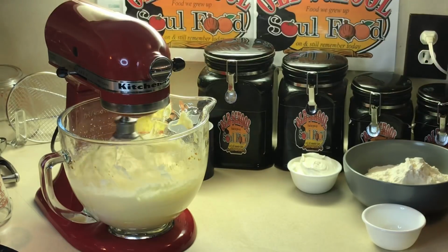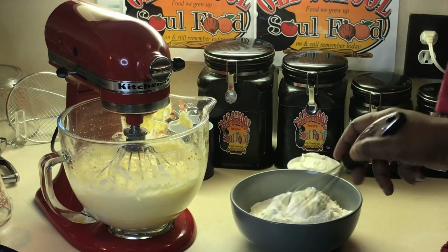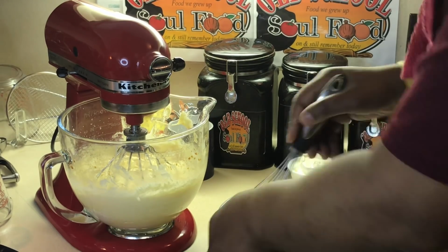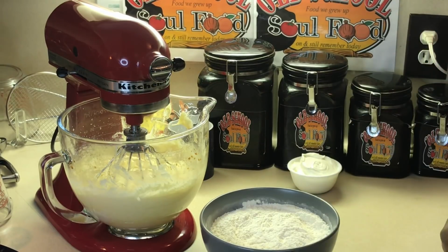Okay, the next thing I'm going to do here, I got baking soda in here. I'm going to add it to my flour and mix it up so it can incorporate evenly. The last thing I got to add is the flour, which has got baking soda in it, and sour cream. And let me explain something to y'all.